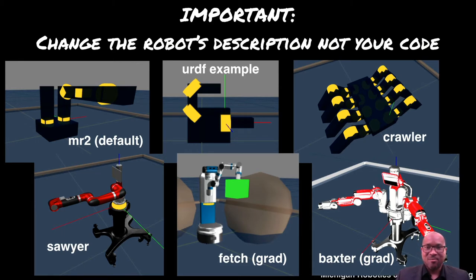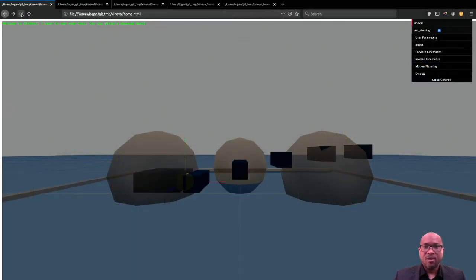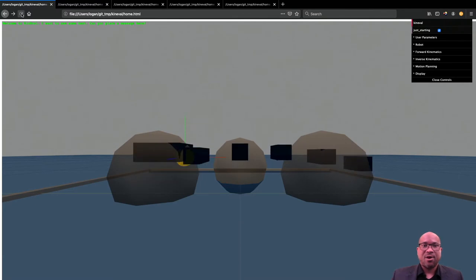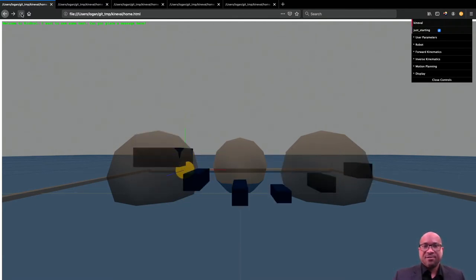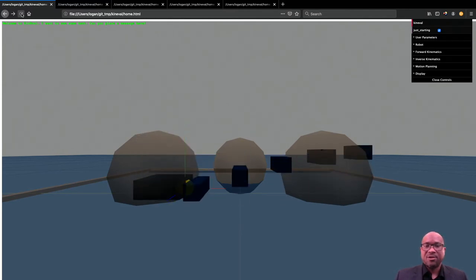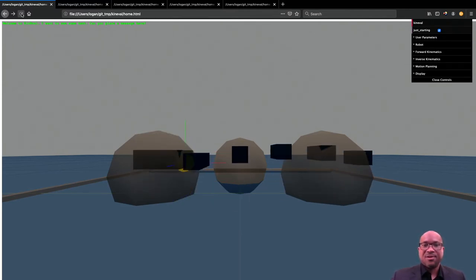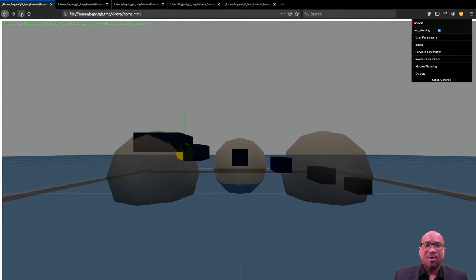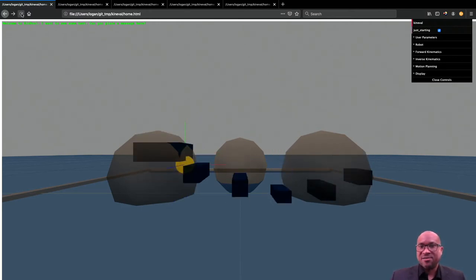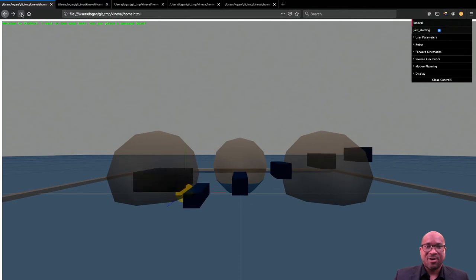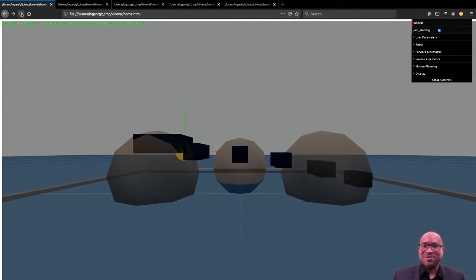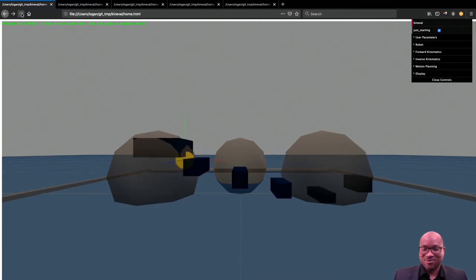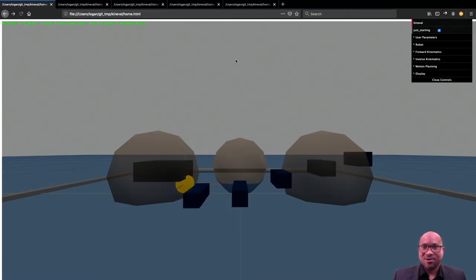I'm going to show a quick demo, just to show you what that looks like. If I head over to the browser and start up the KinEval stencil, this is what you're going to see for a particular robot description. In this case, this is the MR2 robot, which is just a blocky sort of test robot, the default robot that we have. It just starts off and the pieces are bouncing, and they're really just asking you, put me together in terms of a robot.